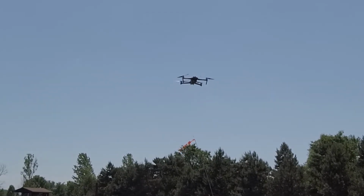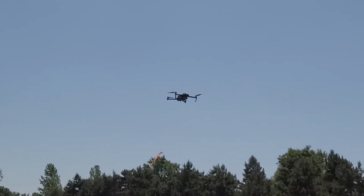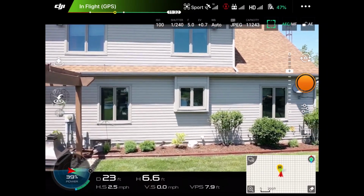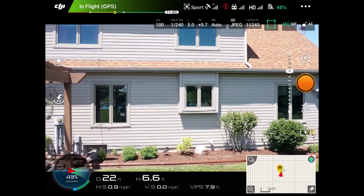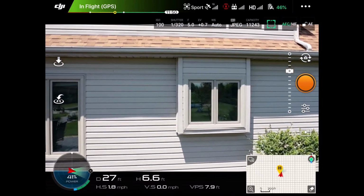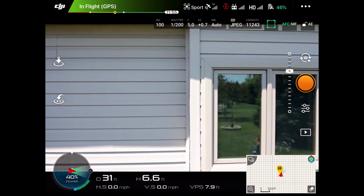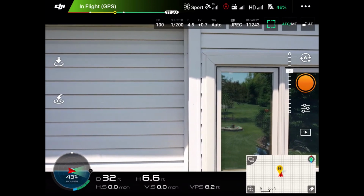Much more sensitive. And so now let's go ahead and move towards the structure doing the exact same thing. So let's move forward here. At this point last time, the sensors would have been going off. Nothing. Nothing. Nothing. And you've got to be real careful because the sticks are real sensitive here. It's just going to allow that drone to crash directly into that building. So if you're in sport mode, you have absolutely no sensors.